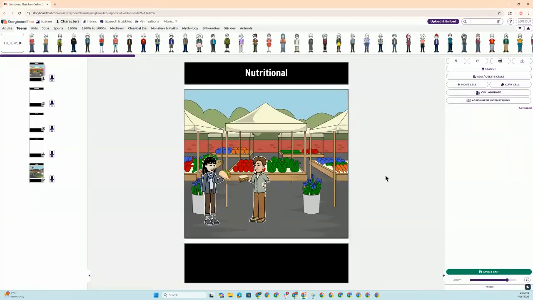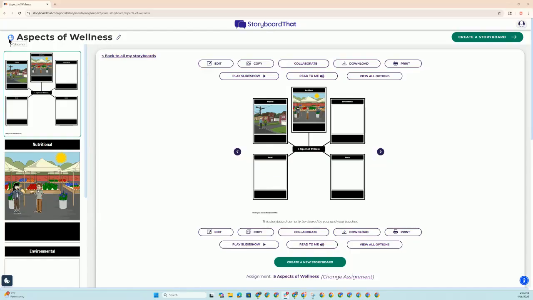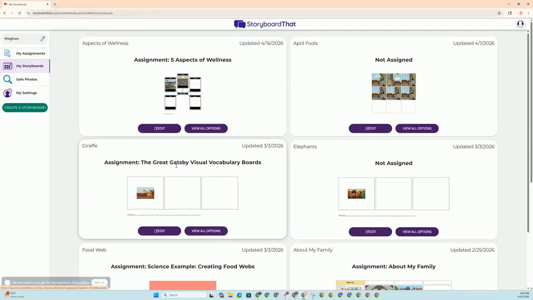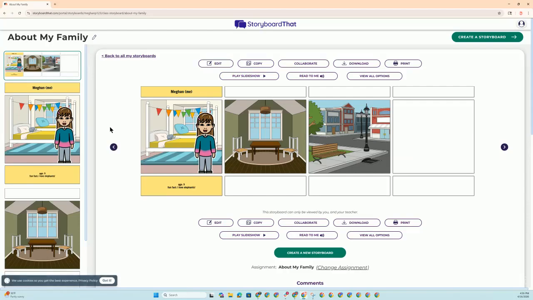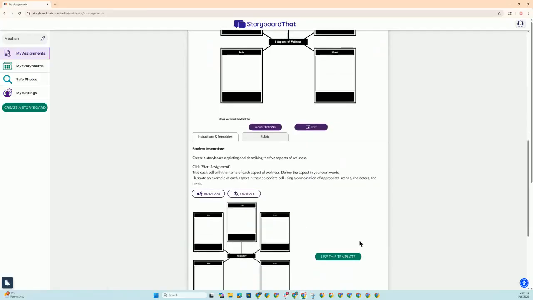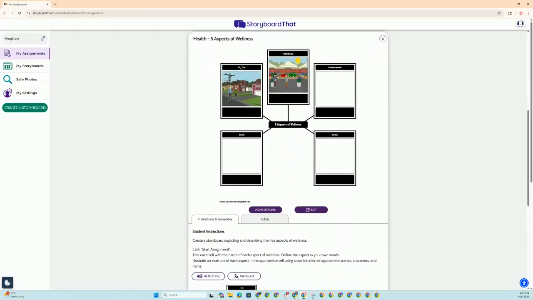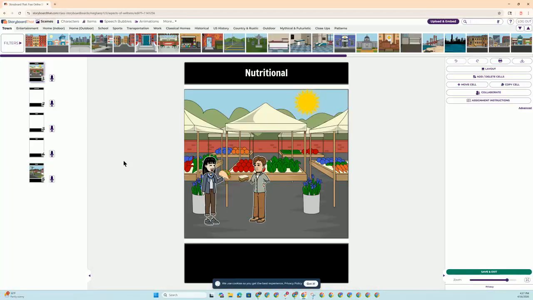When you're done working for the day, you can click Save and Exit, and then go back in and make changes when your teacher allows. This logo at the top lets you know you're collaborating on the storyboard. Just for reference, let's look at a storyboard where you're not collaborating. Notice there's no logo here. Looking back at our assignment, here's the storyboard that me and Maggie were working on. We can both go in and edit this when we're ready, and it'll pick back up where we left off.